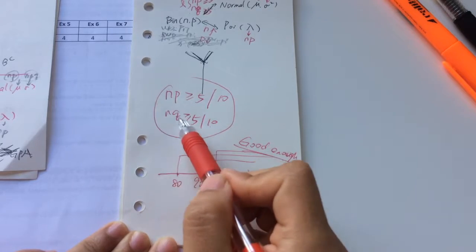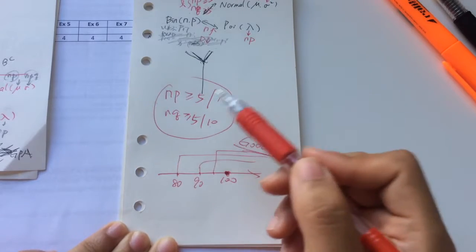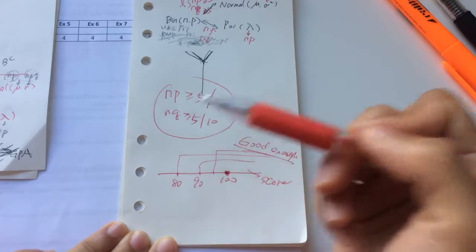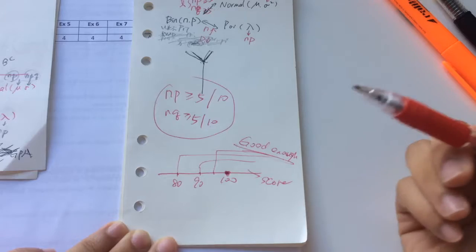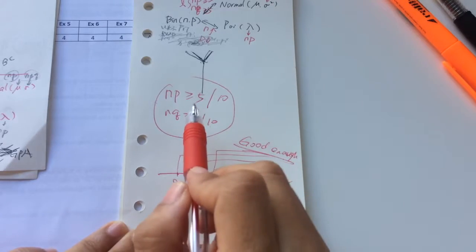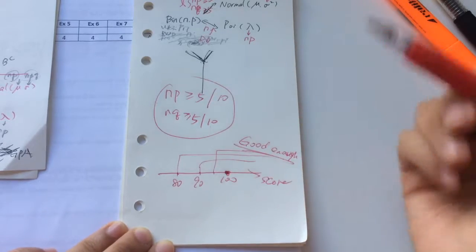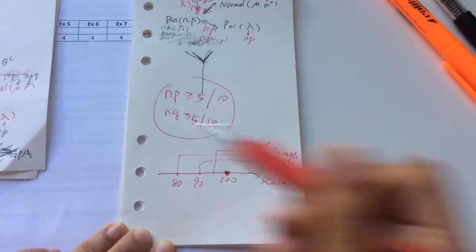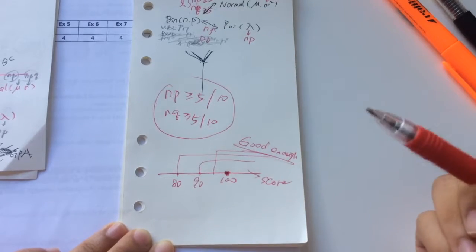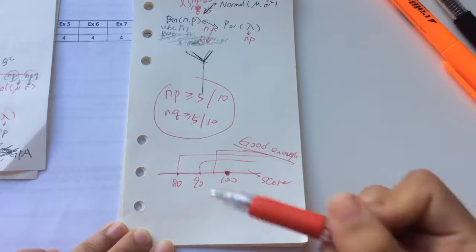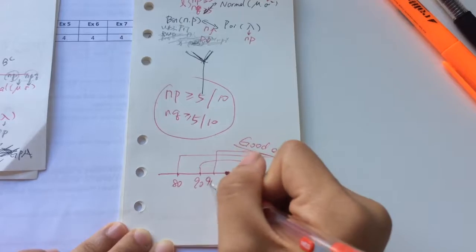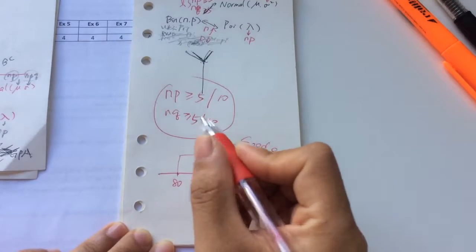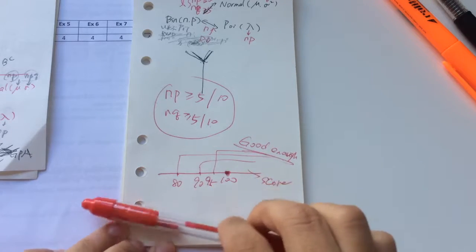It's a similar situation here. If NP and NQ are both greater than or equal to 10, that's great. If it's just greater than 5, we'll say, well, good enough. If it's greater than 10, you got 100%. If it's greater than 5, you'll say, I got 95, I think it's good enough. So it's not like there is one number and one number only. There is kind of a wiggle room.